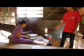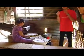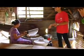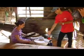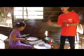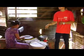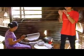And making rice paper here, man, it's very easy. It's quite easy. You look around and you think it's easy, but when you try to make it, it's quite hard. So you should prepare the white liquid here. That is the rice flour and water. And you add some salt inside. So when you eat the rice paper here, you feel a little bit salty.